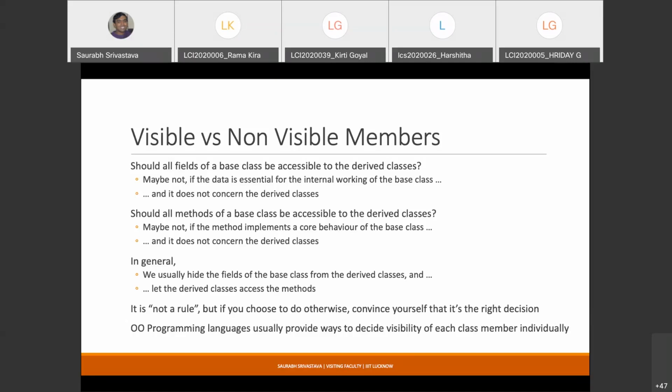So in such cases we take help of abstract functions and abstract classes. Abstract functions are functions for which I simply say, I do not have the details of how this function will work, but any derived class which is going to extend me will give you the behavior for this particular method. In such a case, I call such a method an abstract method, or a pure virtual method in C++ terminology.